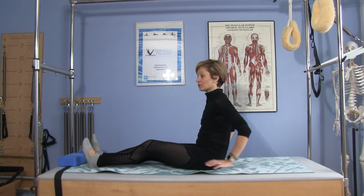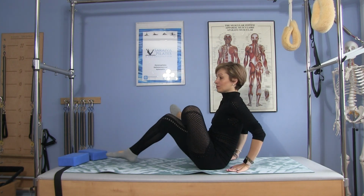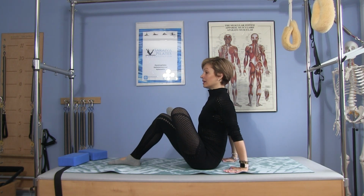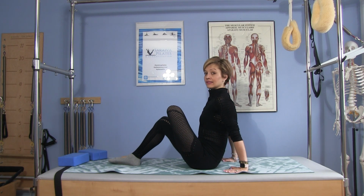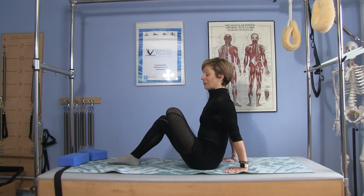Now get ready for the other one. So cross over and you can pull it in, hold it there. You're using your hands to really try to straighten up as much as you can. And then again, rocking from side to side. So it was a nice version. Perfect, guys.